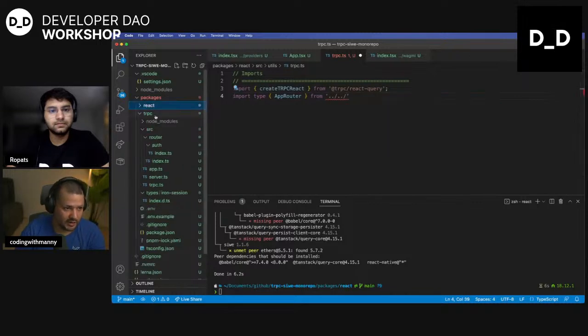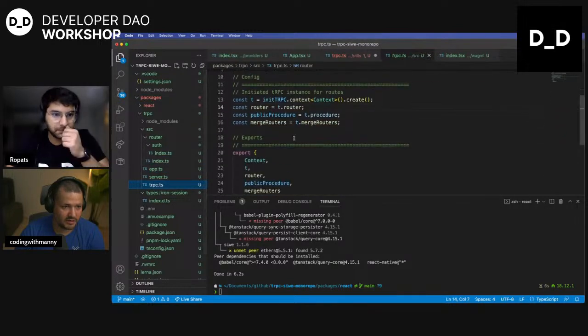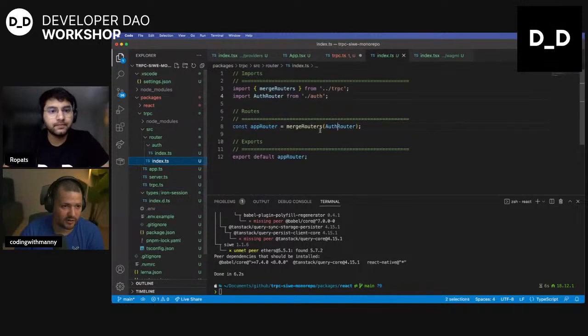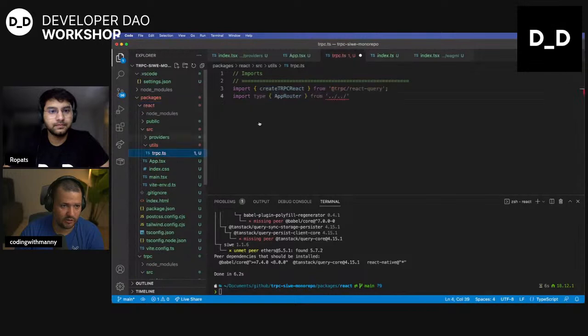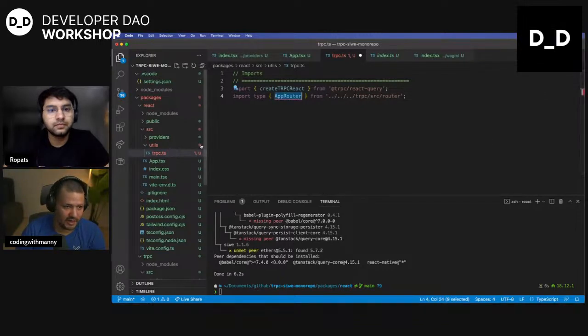And this is where we need to go back to our tRPC, go to our app. Go to our tRPC. No, it's here, sorry. Our app router, which is already exported. Okay, that's perfect. So we don't need to do anything there. So we'll just go app, one, tRPC, source, outs, and we need the type. This is where we need to basically add that type to be exported.